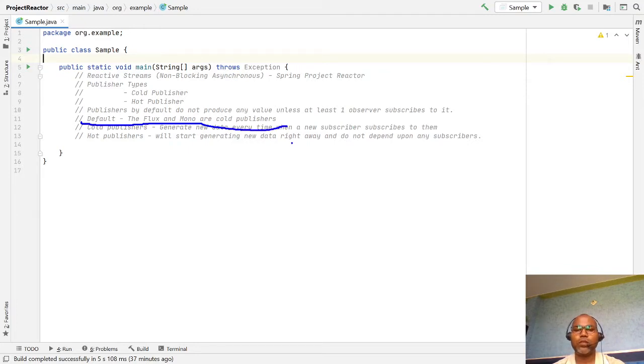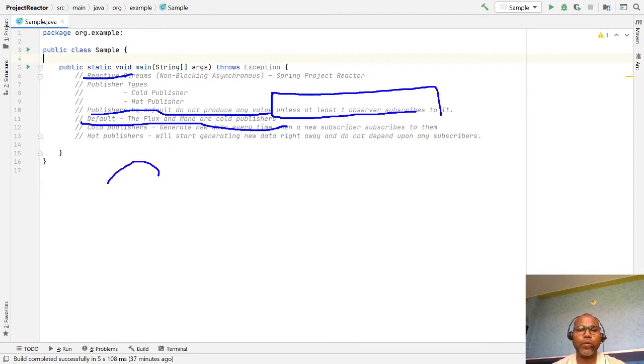One very important thing in a reactive stream is that a publisher by default does not produce any data unless at least one subscriber subscribes to it.